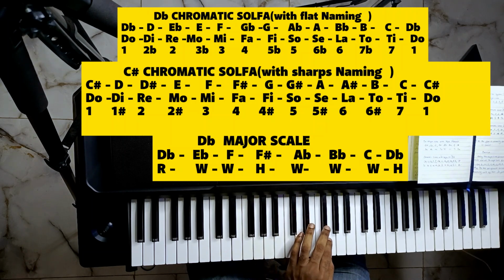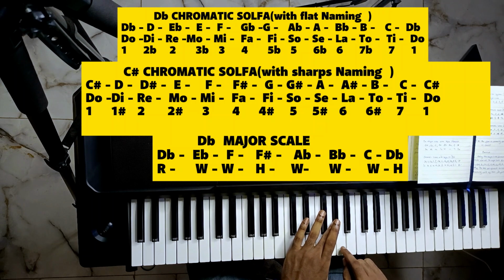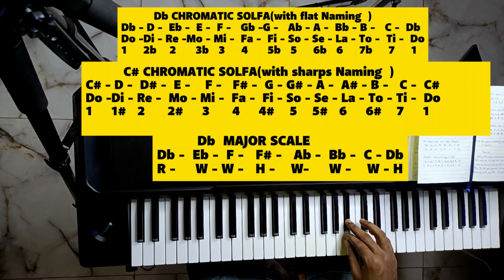Then we have this our 4. Then if this is our 4 here, this key here before our so or our 5 note is what? 4 sharp, or if we come to our 5, we can call it 5 flat. If we move on again, this key here before our 6 is called what? 5 sharp. Then if this is our 6, this can also be called 6 flat. You understand? And then if we move on again, this key here before our 7th note can be called 6 sharp, or what? If we name it in respect to our 7, we call this 7 flat. Then we have our root note again, which is our D flat.